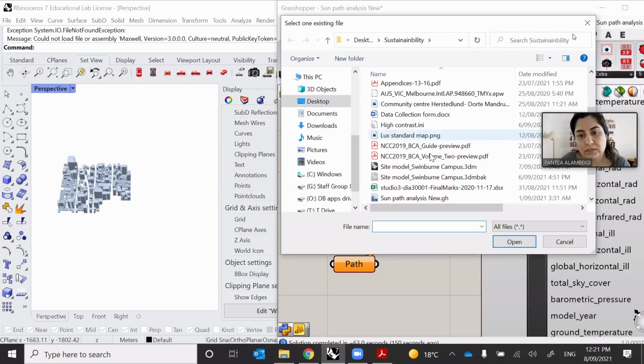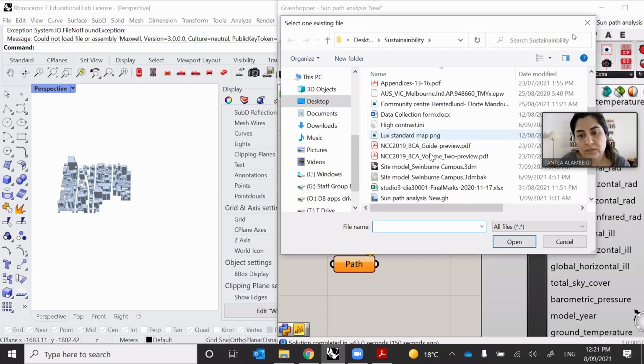So instead of actually getting the file from the website each time, I'm reading the file from here. So that's where we have everything. We have location, dry bulb temperature, and so on. So I'm not going through that anymore.